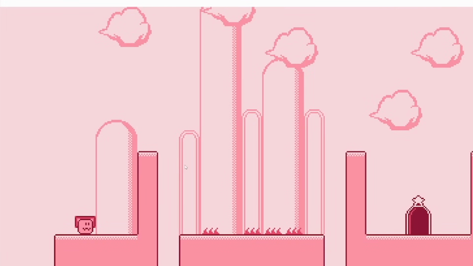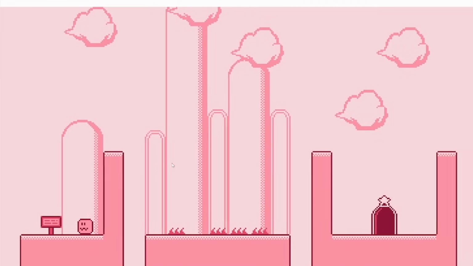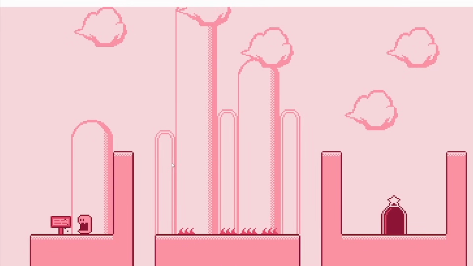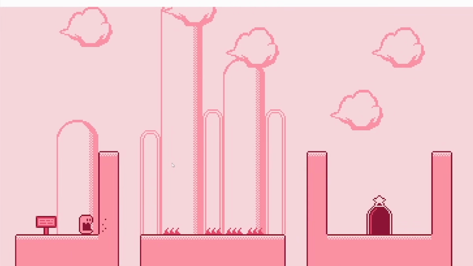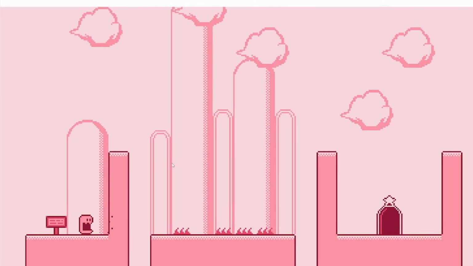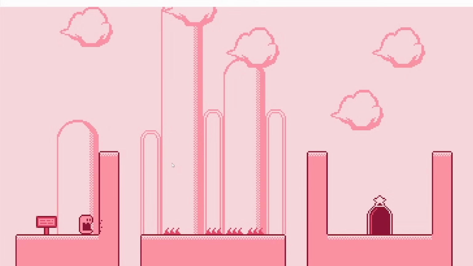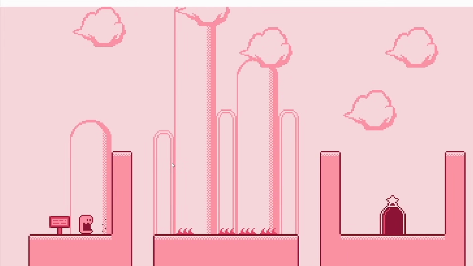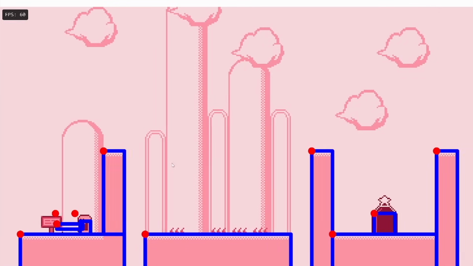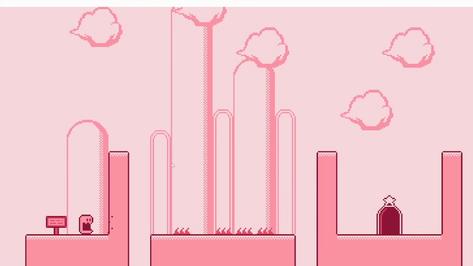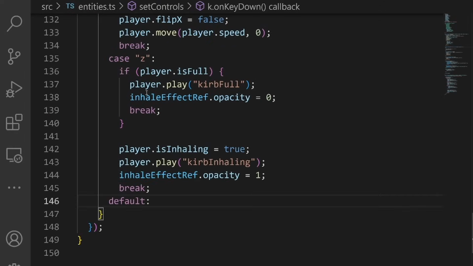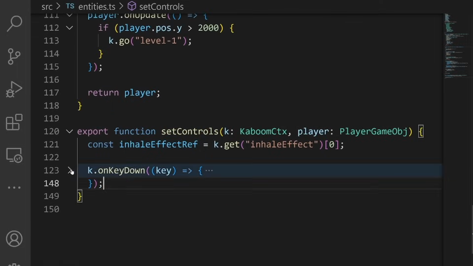Now, if we look at the result, I should be able to move, and then when I press Z, I'm making the sound effect with it. But for now, you see that even if I stopped pressing the Z key, the animation is still going on because we need to have a handler that checks when we release a key as well. And by the way, if you press F1, you can see the various collisions here. So yep, let's go back to the code base. Let's go back to the entities code. And here I'm just going to collapse the onKeyDown function.